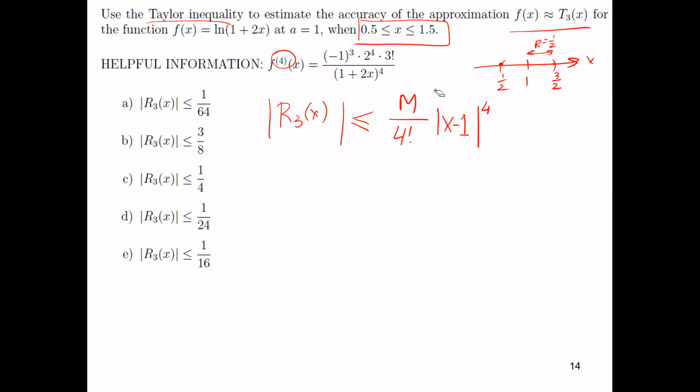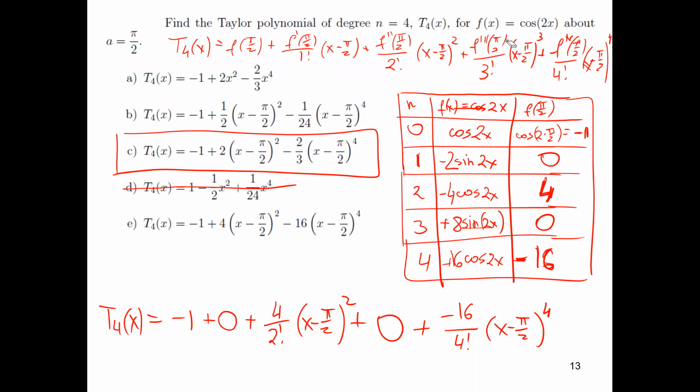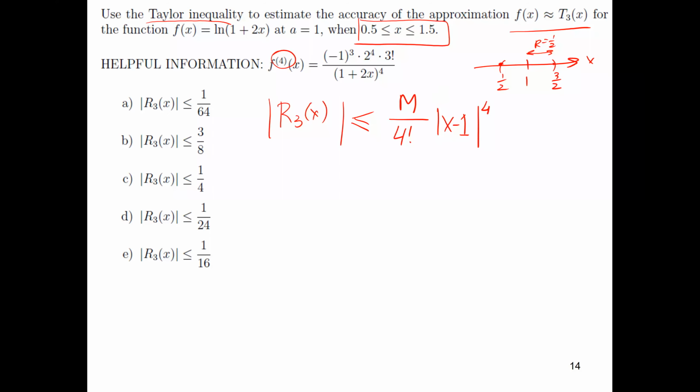Okay? Let's look at this. Yeah, we can see this is like the 4th degree. That's when we end up with the 4th derivative, 4 factorial, and to the power of 4. Which means if I do the approximation, I will say fifth, for Taylor's inequality, I will say fifth derivative, 5 factorial, and x minus the center to the power of 5. Since we're doing the third degree polynomial, I have the fourth derivative, which we will call M for now, 4 factorial, and x minus the center to the power of 4.